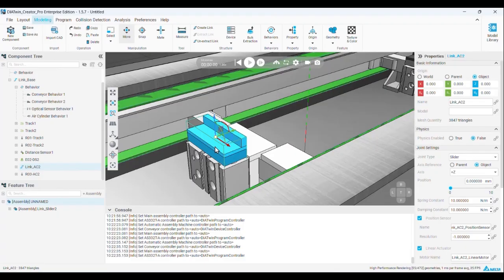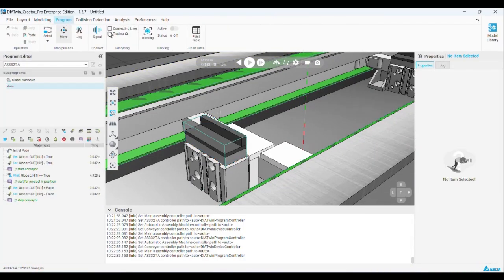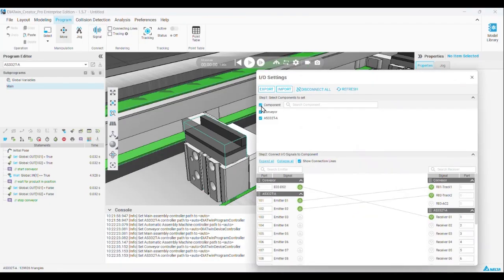If you have built the bounding box, next step we can go to program. Program will also need to open the signal configure. Right here you can see we've got the new AC2 control. So we can wire up this line. You can see the port to control the air cylinder will be 103. Actually it's the same way as if you want to control the conveyor. You just add another port to control the air cylinder. So it will be 103.